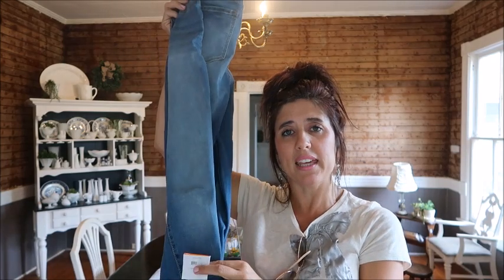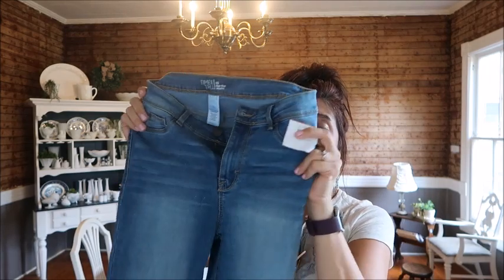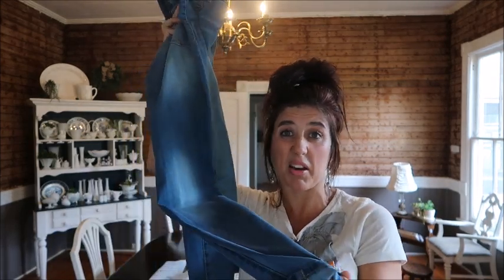But I really like jegging jeans better than a regular jean because they have so much stretch to them. I think they're figure flattering. You can wear them with your tall knee boots or any other type of high boot, but you can also cuff them and wear them with cute booties or wear them with sandals or whatever. I've got real expensive jeans and I've got these cheaper jeans, and I just tend to favor this style better than anything, to be honest with you.